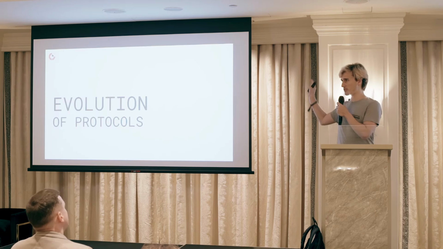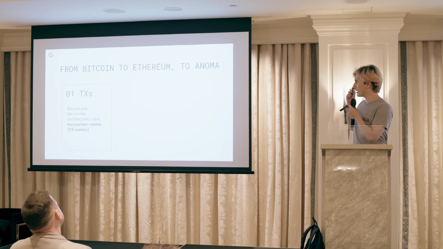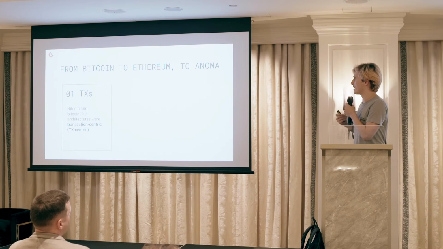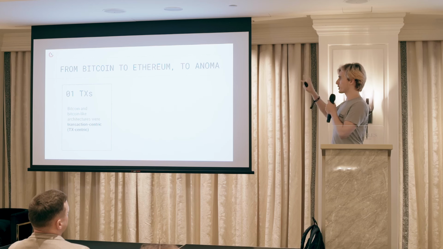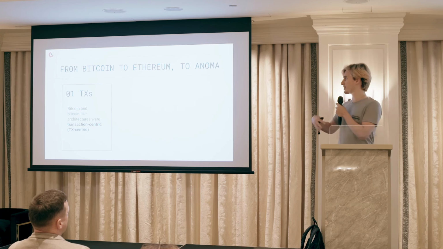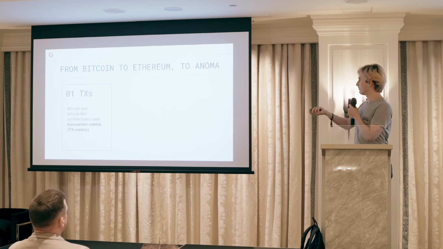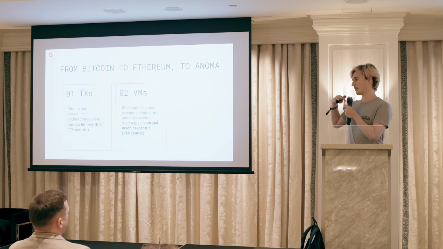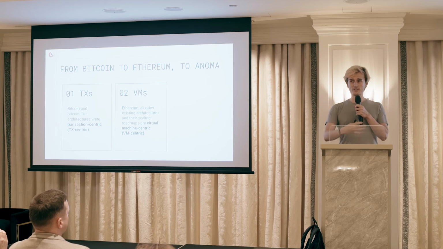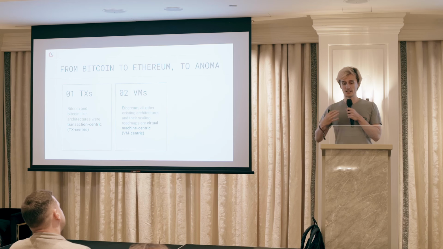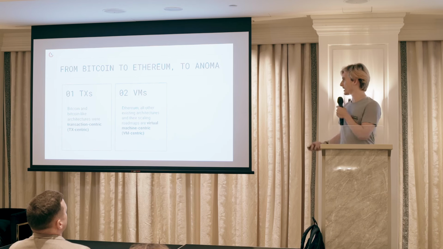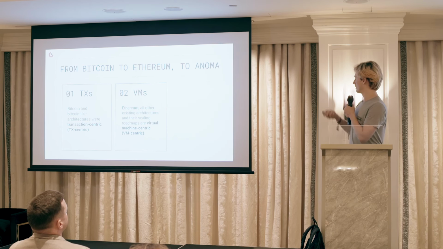I'm going to skip through the beginning of the slides a little bit. Just very briefly, how did we get here? What has this evolution looked like so far? We've seen one large phase shift, roughly from Bitcoin to Ethereum, from very transaction-centric systems to very VM-centric systems. Earlier on the panel, we spoke about how we had many Bitcoin and Bitcoin-like systems over time, and then all of a sudden we had Ethereum and Ethereum-like systems. I think this can't be the end of the road in terms of fundamental architecture that developers use. And so today I'm talking about intent machines.